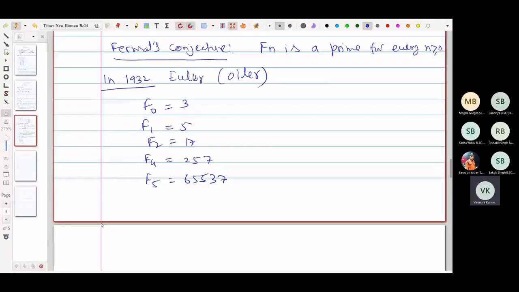Of course, there is a divisibility rule, with the help of which, with some effort, we can decide. But anyway, it is not going to be an easy task. I think this should be 3. Yeah, this should be 3, and this should be 4. Yeah, I missed it. So this is 3, and this is 4. All are primes.